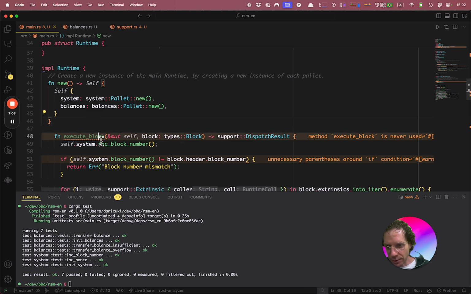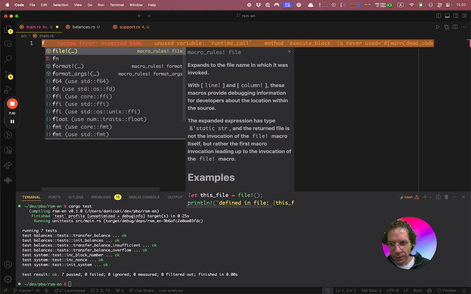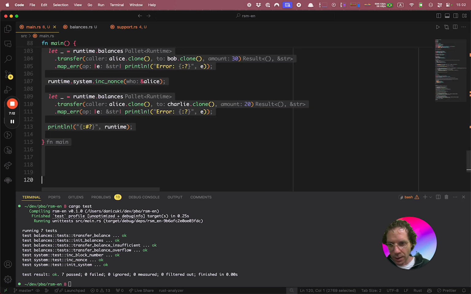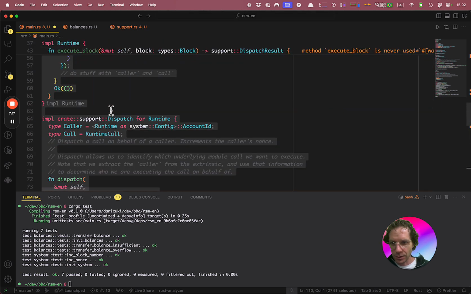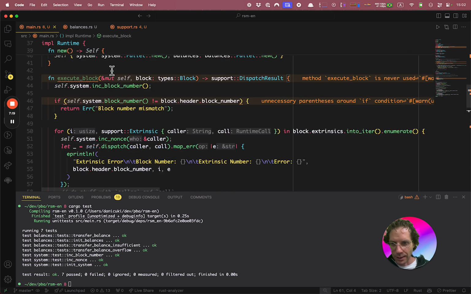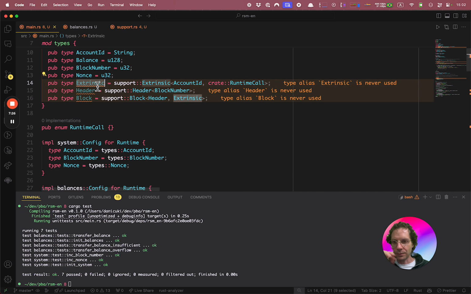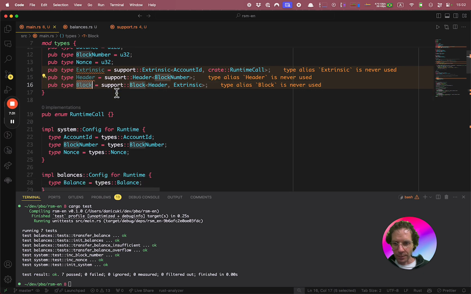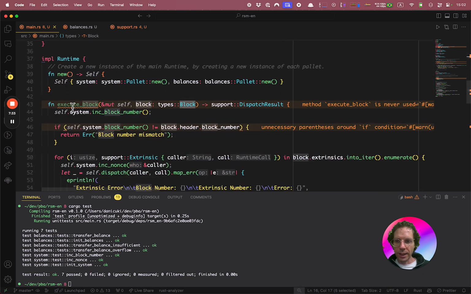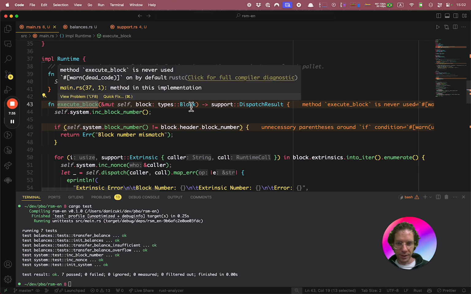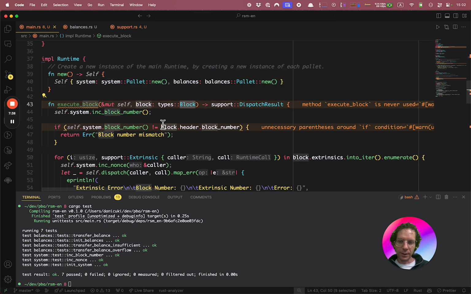But let me just format this file, because, oops, I don't want to format the document. Let's format it just to have it better indented here. So the execute block, remember what we did. First we created the extrinsic, the header, and the block type. Then we created the execute block function that receives a block, and it will iterate through all the extrinsics within the block.